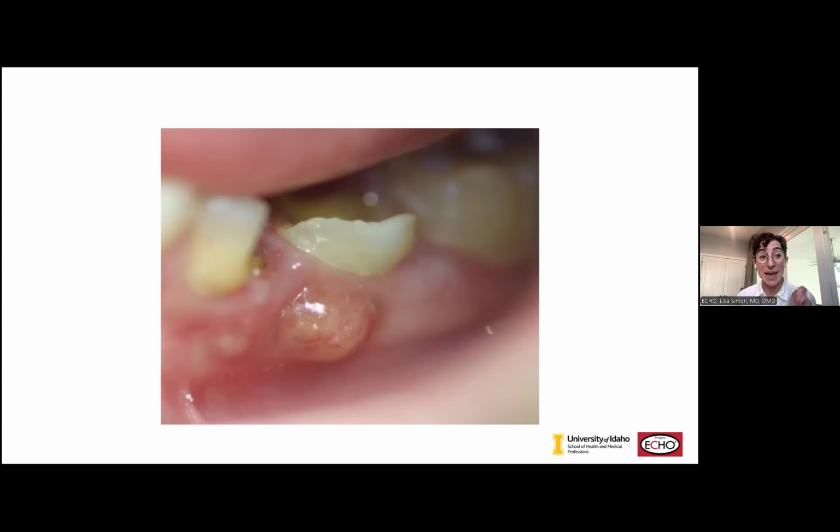I remember that I got a page, like an actual page on my pager from a mentor because he was seeing a patient in clinic with a toothache and he wanted to know if he had to order a CT face. A CT face is a huge amount of radiation and several $1,000s. This patient should not be getting that kind of imaging because if you see it, what is it going to show? An abscess, which you can see in the mouth. You know it's not affecting the patient's airway. You know they don't have a systemic infection because they don't have a fever and they're not tachycardic. So there's very limited utility to that imaging.